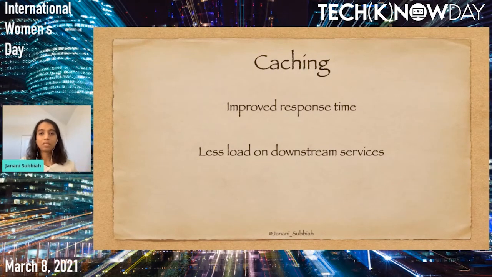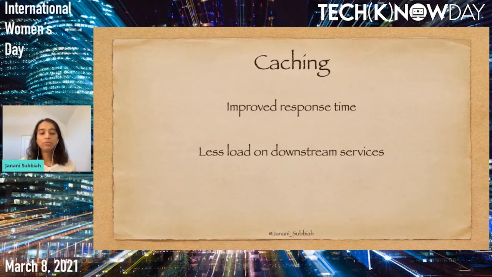So say the web app makes a certain request, and we have a single BFF for all the UIs. So let's say the web app is the first one to make a request to the BFF. The BFF is going to go collect all the information required to respond back to that request. It's going to cache them. And next, irrespective of which device comes in with the same request, as far as cache control headers are implemented and that cache response is still valid, the BFF doesn't have to go all the way out to downstream services again to fetch those responses. Instead, it can just use things from its cache.